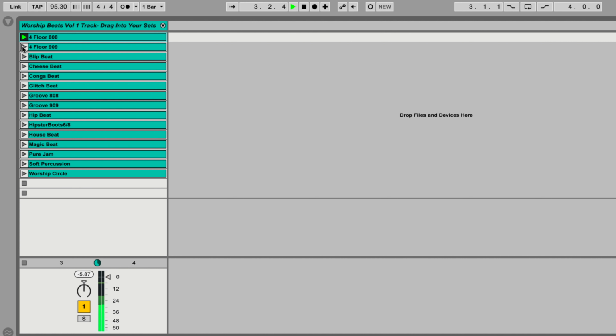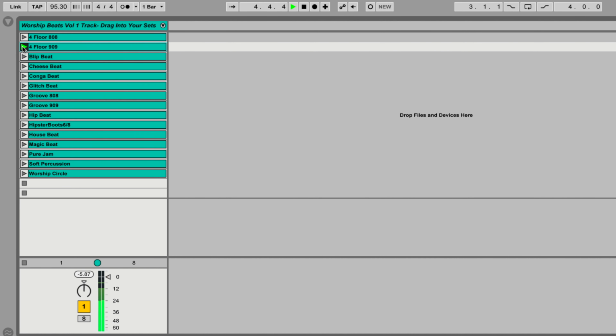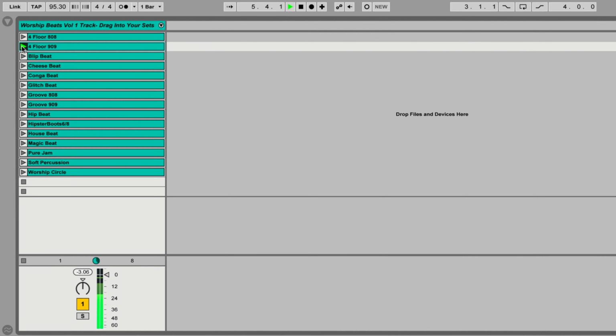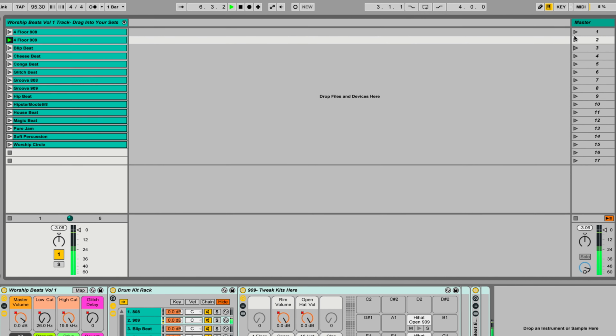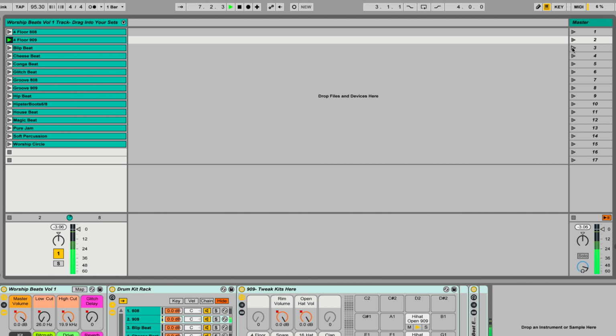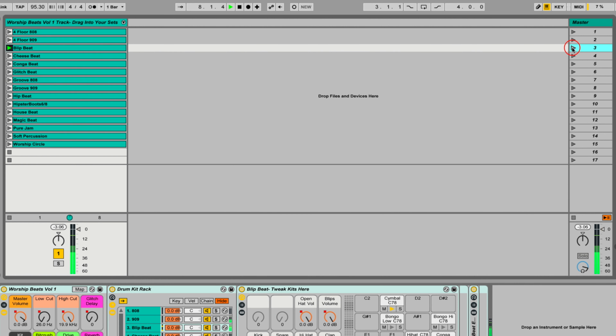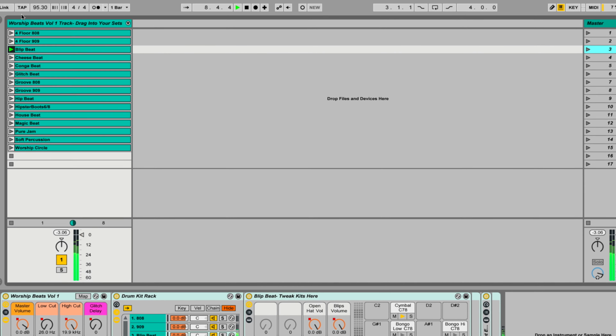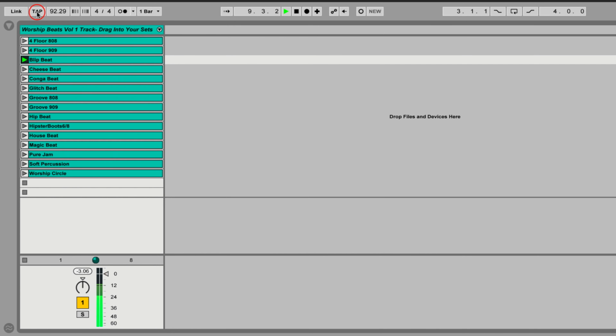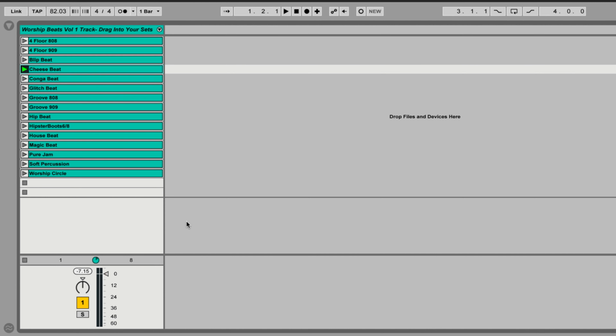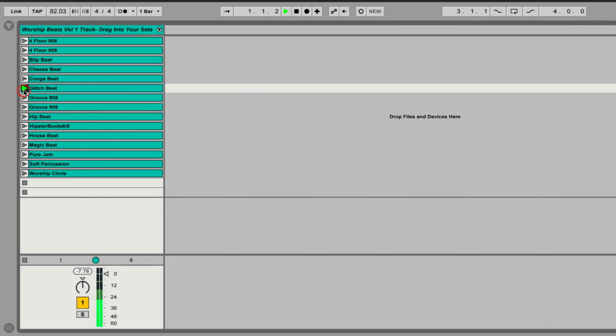And you can switch to a new kit by just clicking the play button on that clip, and it will automatically sync on the next downbeat. And you can use your master scene fires as well. Of course, you can use tap tempo, because these patterns are being generated and triggered in real time. And because the patterns are being generated in real time as part of the loop, you have total control over the mix of the instruments.